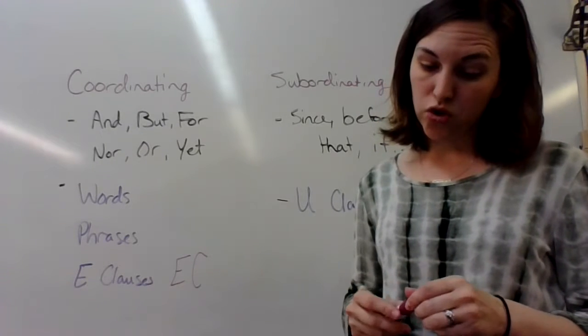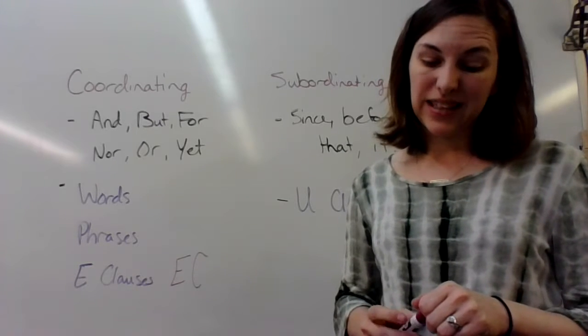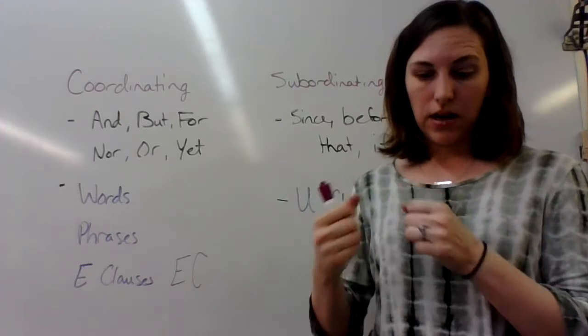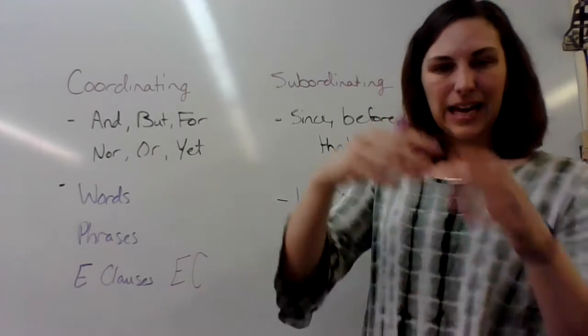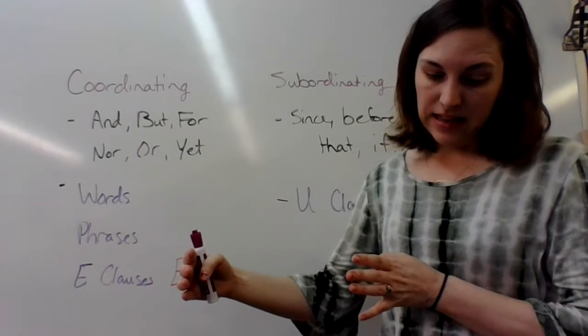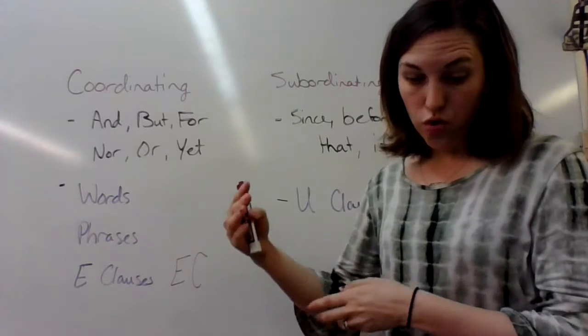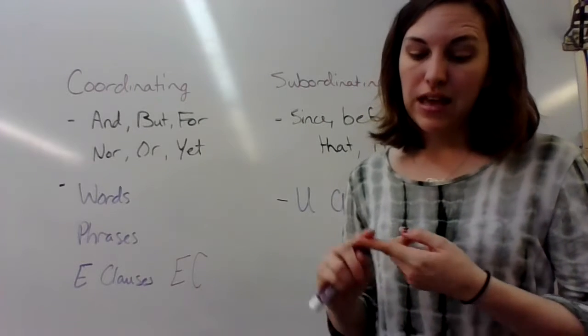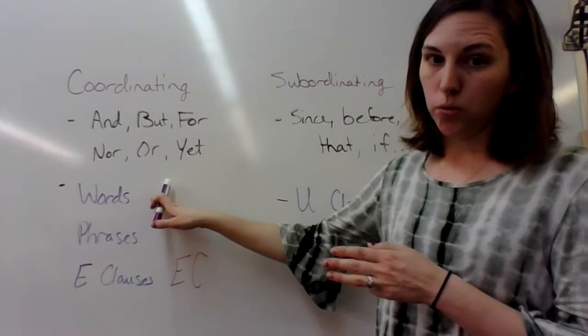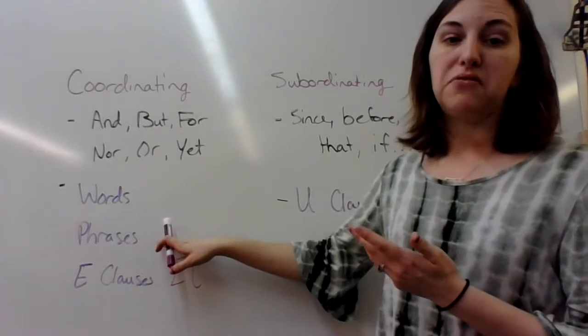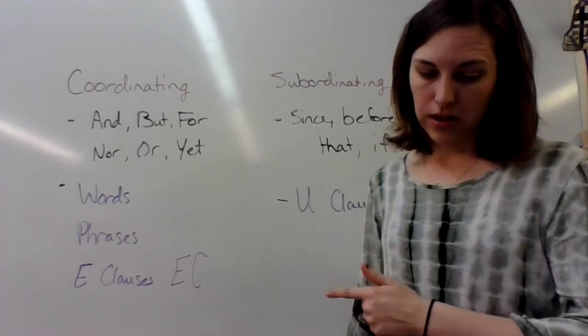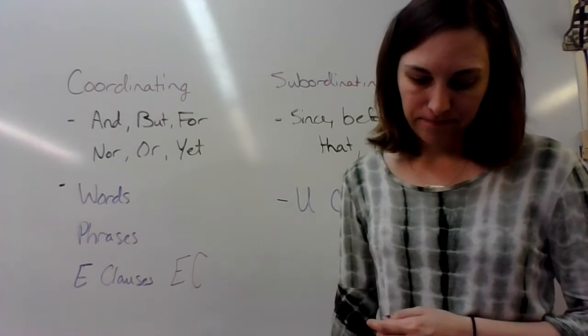Let me do one more with you. Number four. We are not only to believe the truth, but also to proclaim it. This is a good one to stop on. We have correlative, meaning they're pairs, they work together. Not only, both of those together, and but also, both of those together. So, not only but also, they're working together and they're there to join. What are the two groups of words there? We have to believe the truth and to proclaim it. It's not just words. It's not just a group of words. It is a couple of phrases. They are infinitive phrases to believe, to proclaim. So you can put phrase in the blank.